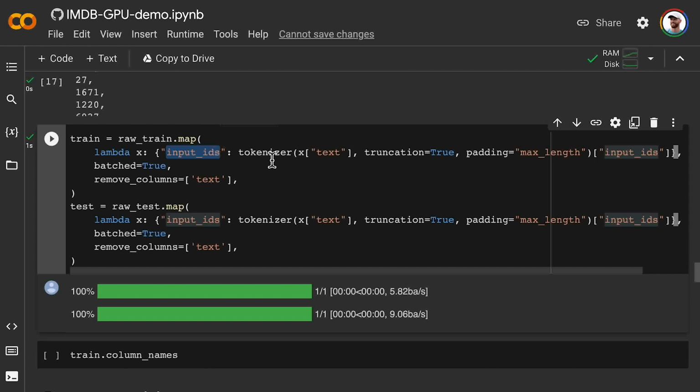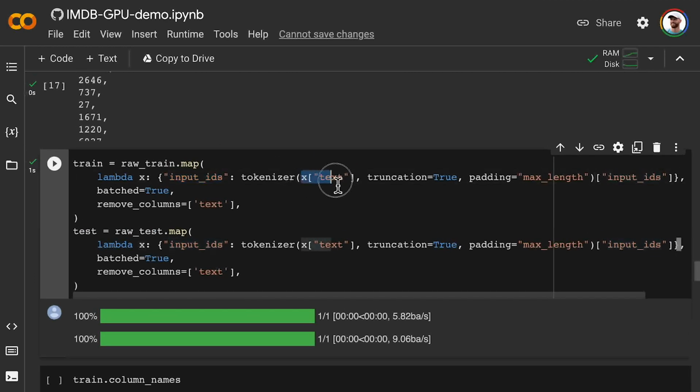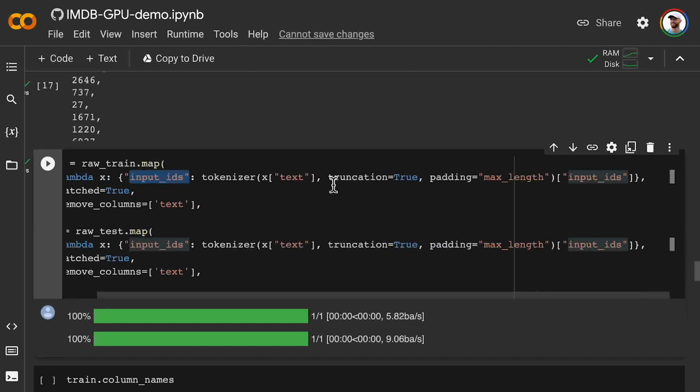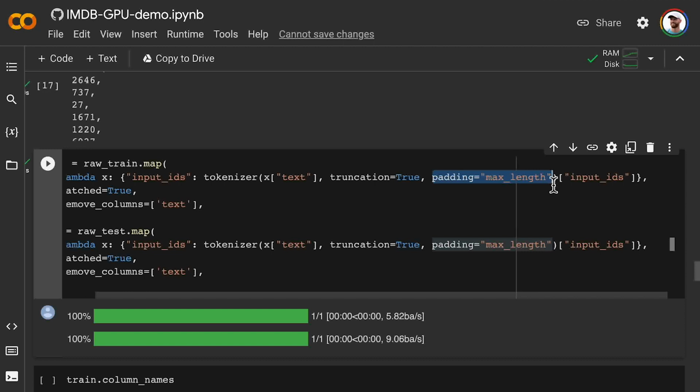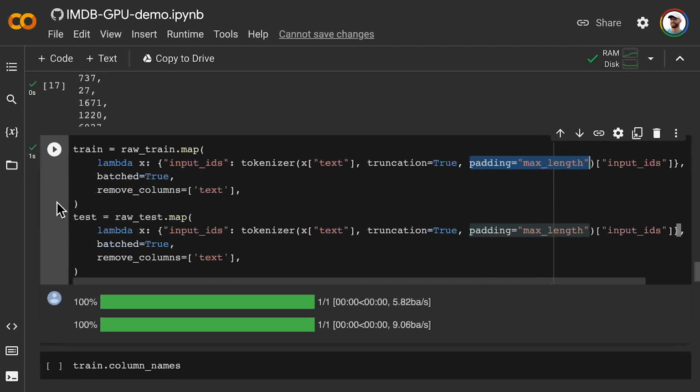And so we're taking a given review, the text from it, tokenizing it with our tokenizer, converting that into input IDs. We are truncating, which means that if the movie review is longer than 1,024 subword tokens, we cut it off at 1,024. That was a hyperparameter that we set at the top. And then if a movie review is shorter than 1,024, we pad it with a special padding token so that it gets up to 1,024. So this means that all of our reviews in our training set, as well as in our test set, will have the same token length.